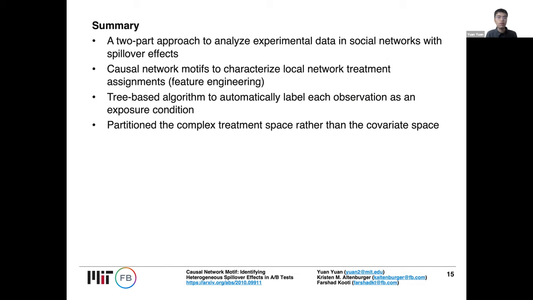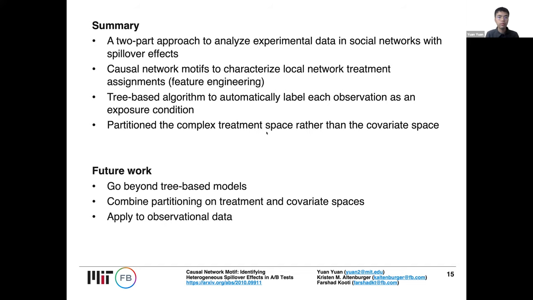To summarize our contributions: we propose an approach that analyzes experimental data especially when there is a spillover effect. Our two-step algorithm first does feature engineering using causal network motifs to characterize the local treatment assignment condition in an ego network, then uses a decision tree-based algorithm to label each observation as an exposure condition. Notably, our algorithm splits on the treatment space rather than the covariate space, which differentiates it from the causal tree algorithm. There are many interesting future directions, such as going beyond tree-based models, combining partitioning of treatment and covariate space, and applying our approach to observational datasets. Thank you for your attention.